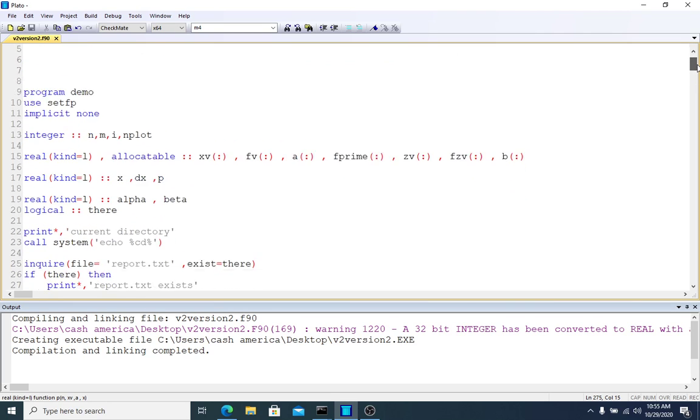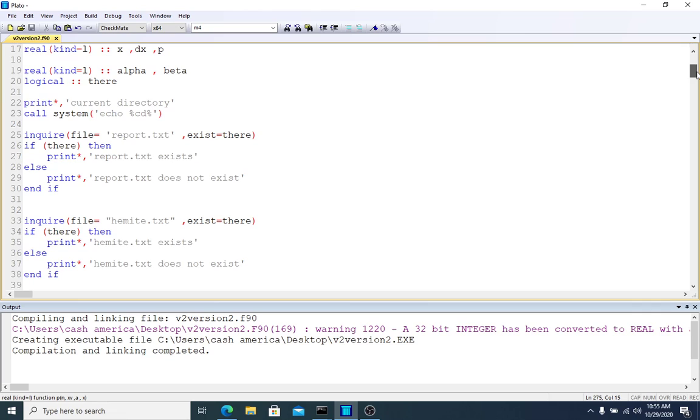Now I put in some other things because I was exploring. I wanted to find out, as the program was running, where it's being run from. That's where I decided I should put it in the desktop. Initially, I'm using a Fortran statement called inquire to see if the file that I'm looking for actually exists or not.